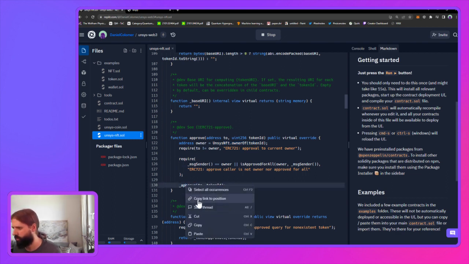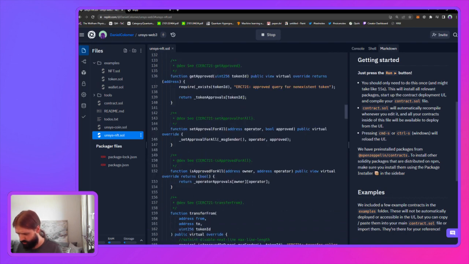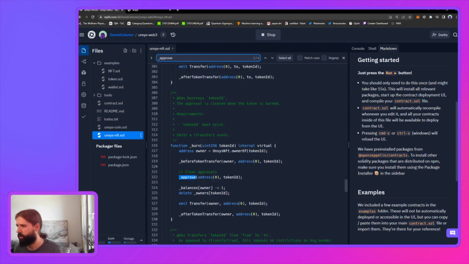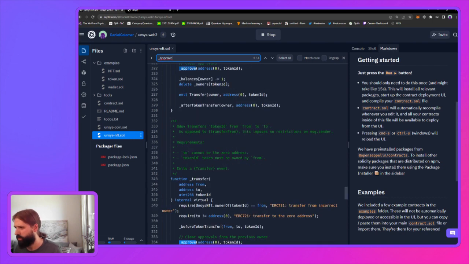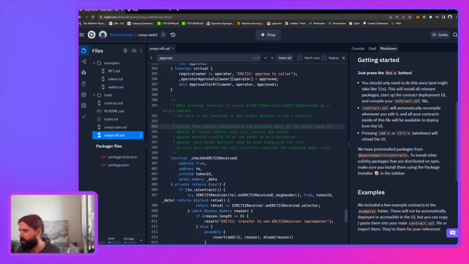Can I go to this method? So okay, you approve the to address to operate on the token ID. Okay, cool. So you are allowing others to basically move the token ID as well. So we have approvals. Okay, great.